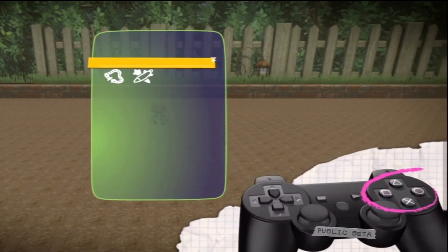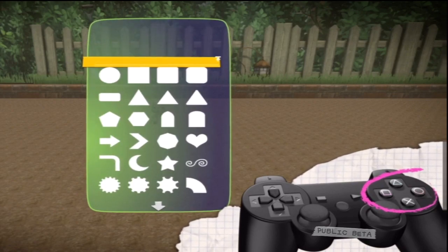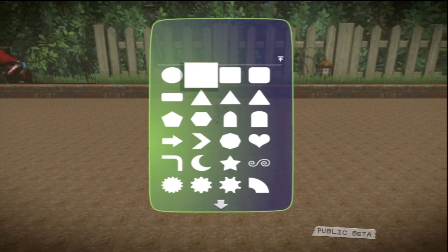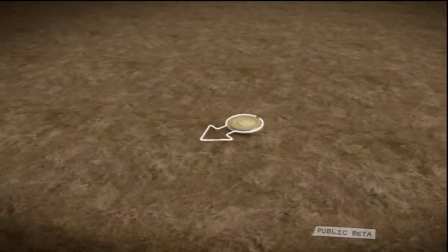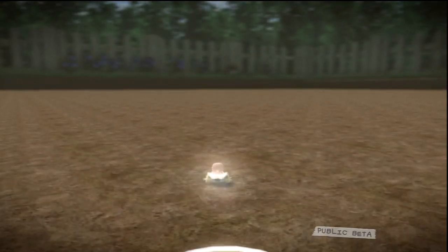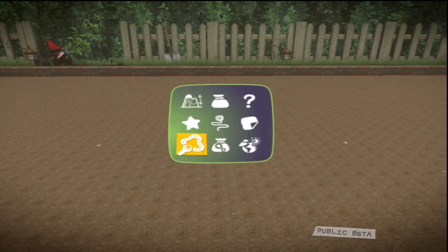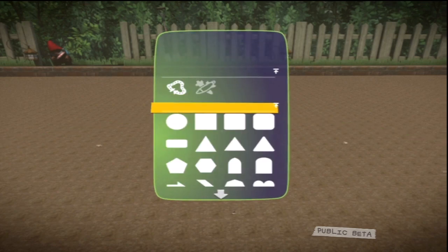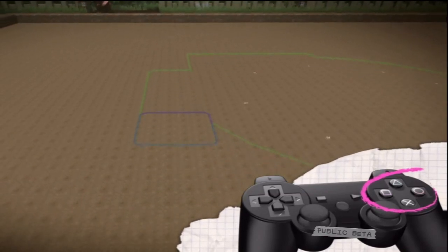With the action button, select create arena and action that. Some interesting shapes are available, so have a think, have a choose, have a press of the action button. Spawn points are automatically installed so all the carts can make impressive entrances. Incidentally, if the border of your arena isn't quite right or is geometrically displeasing to you, alter it. Paint the border area by holding down the action button and moving your brush where you want your changes to sit.